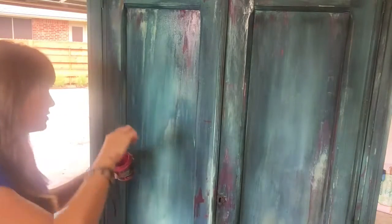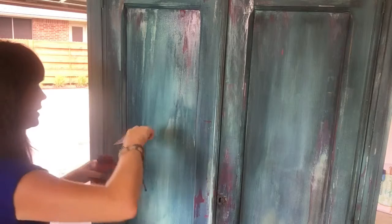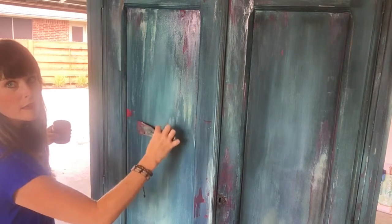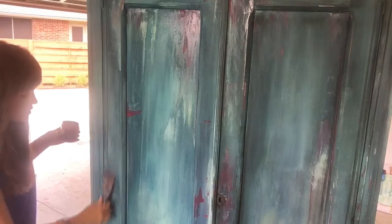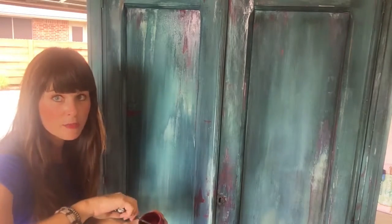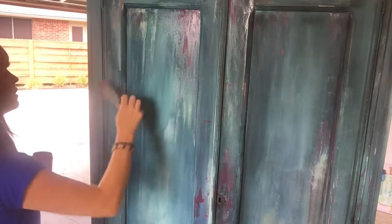Okay, so after you have something handy to wipe your palette knife off with, keep that handy because you'll get clumps. So look, I'm just gonna start in a spot. See, pink. There's no rhyme or reason other than I do like to put it around hardware. I just kind of stand back and look at a piece and decide where I want the color balanced, but I don't want it everywhere. I want it in a few special spots.